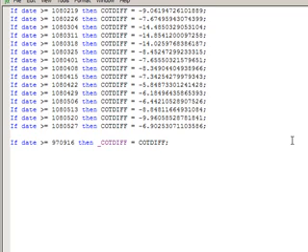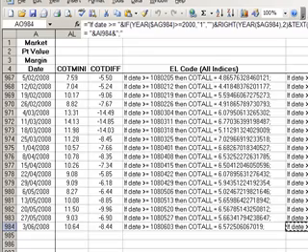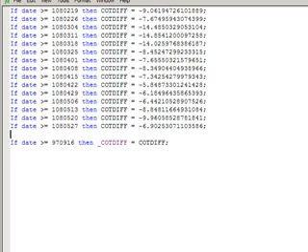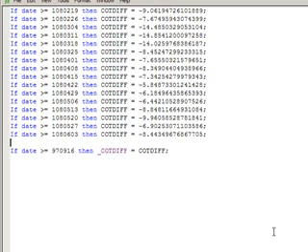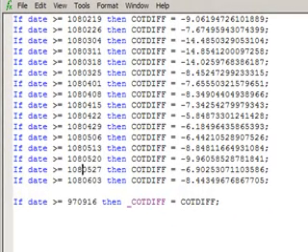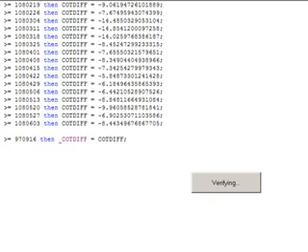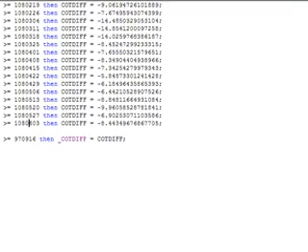Go to the very end here, go back into the commitment of traders spreadsheet, and I pull this large-mini difference cell, copy that, go back into TradeStation and just add it in there, so you can see there's the 27th of May data, here's the 3rd of June, and then again hit F3 to verify. Takes a little while again. There we go, we're done.